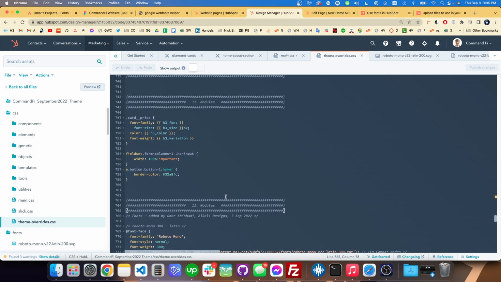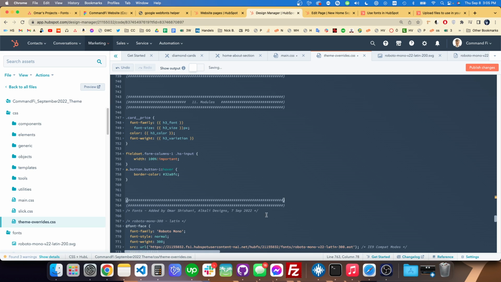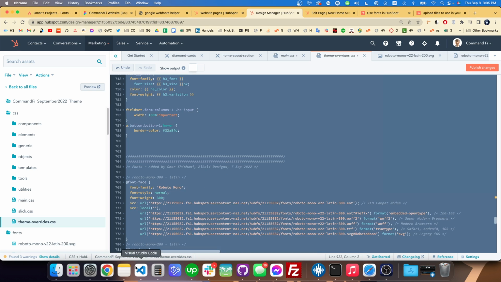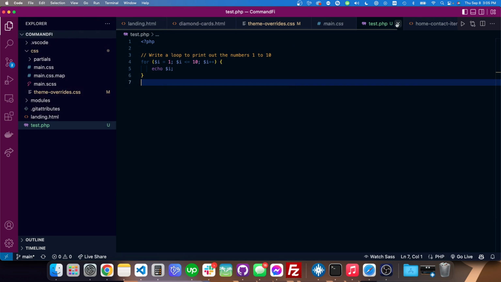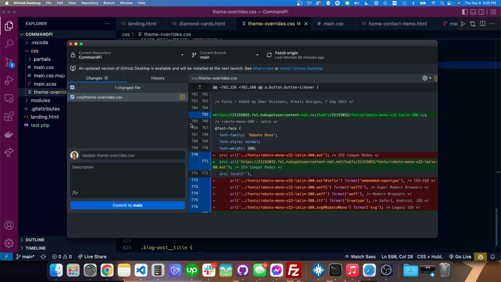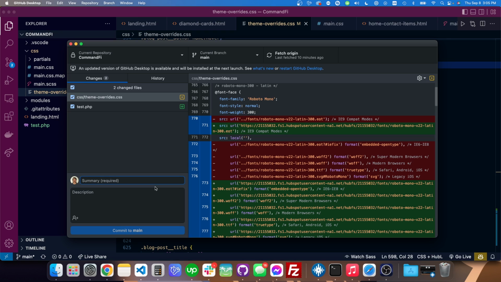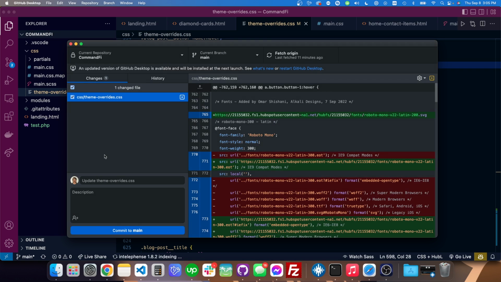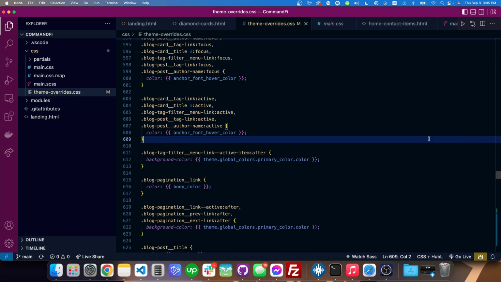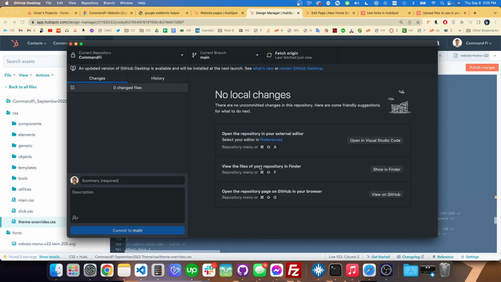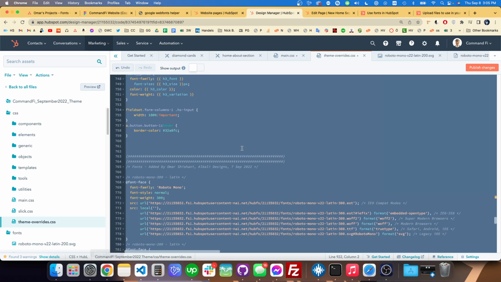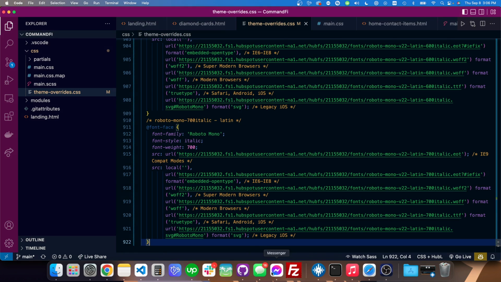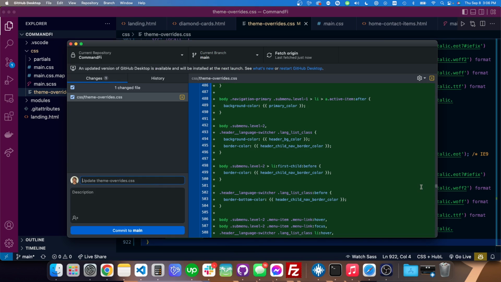The way I do it is, I actually copy this whole thing first to VS Code. I have a theme overrides code file, and I have this all saved in Git. That way I can keep track of everything and not mess up any CSS on the live site accidentally. I'm going to add this little comment here, so I can easily copy and paste the whole file into my code editor. Give me a little indent here. Basically, it allows me to edit things a little more easily.